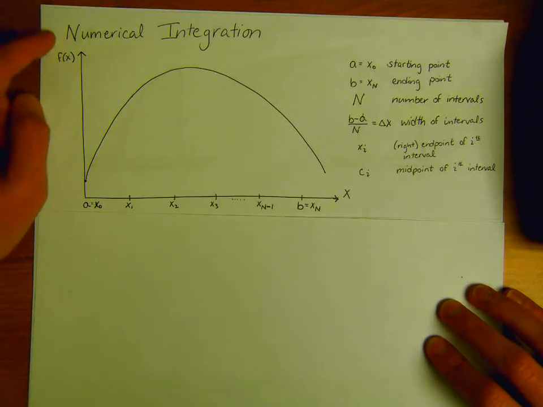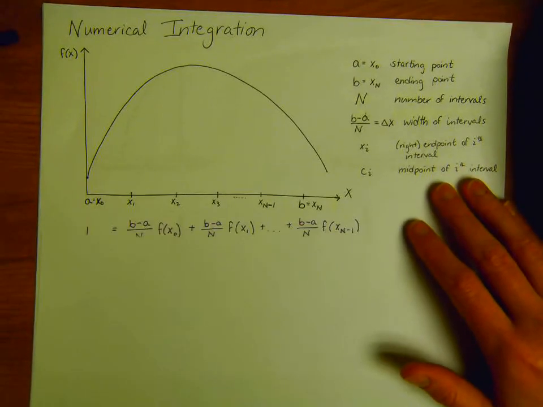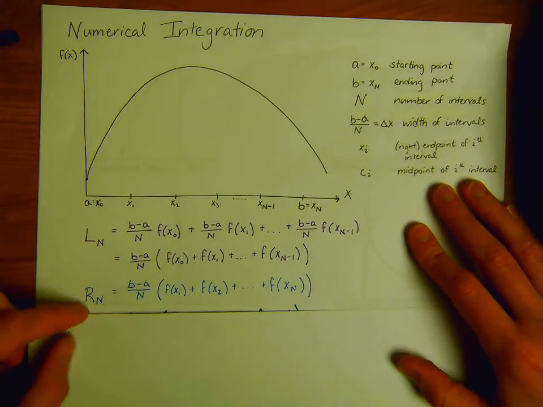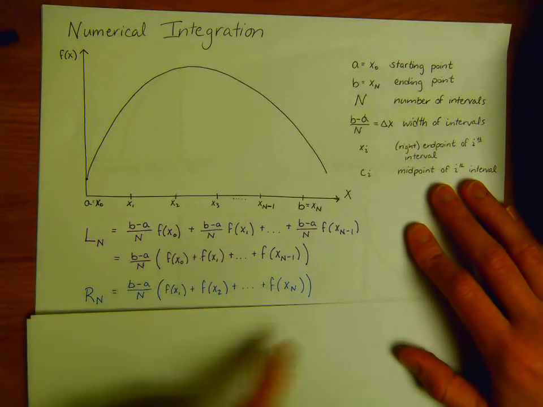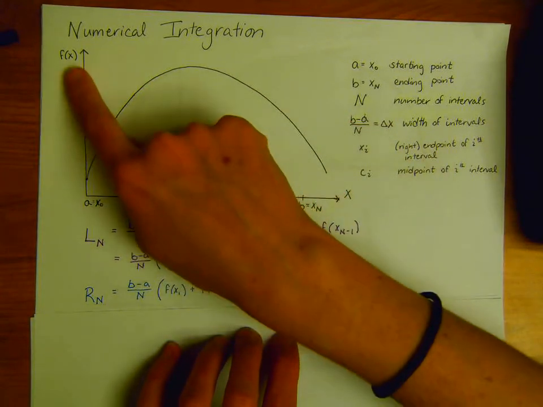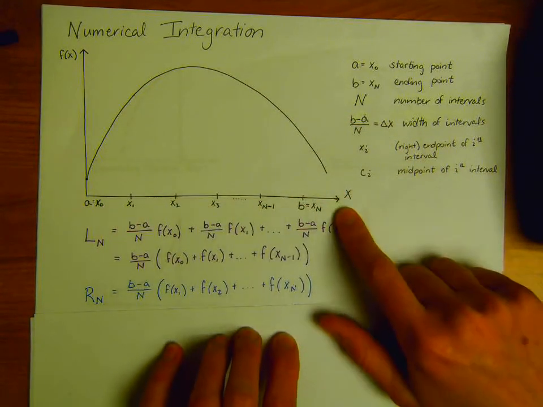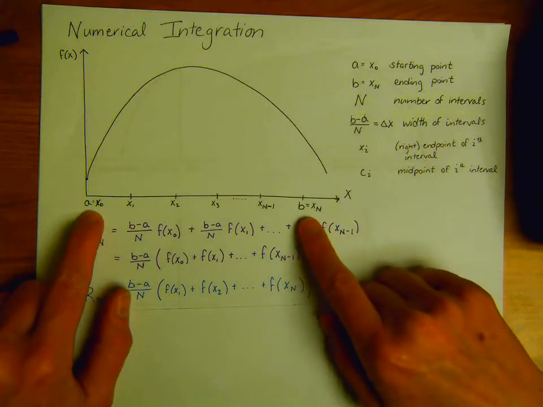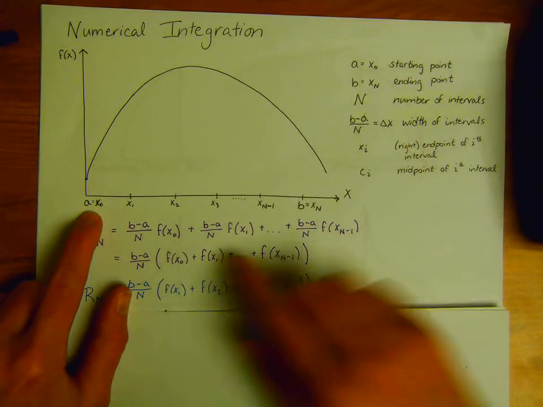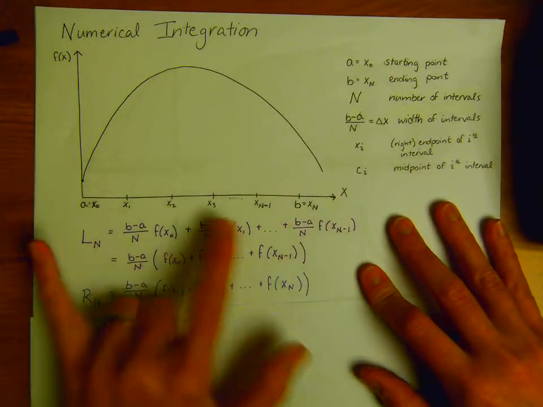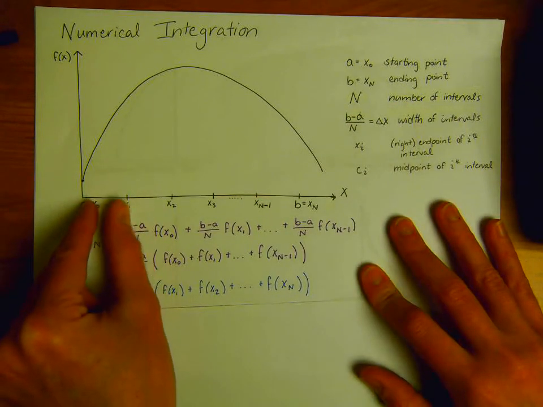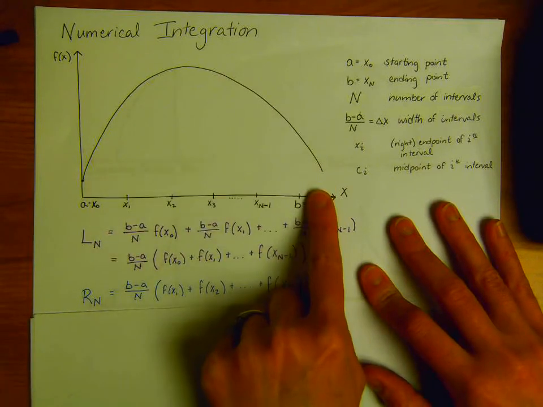We've already talked about numerical integration in terms of approximations based on left-hand endpoints and right-hand endpoints of rectangles, so this is a review. Suppose we have this curve as our function, f of x, and we're looking at the integral over some interval starting at a and ending at b. We're breaking it up into n intervals. In this picture I've broken it up into 5, but you could imagine some generic number n, and the smaller the intervals get, generally the more accurate the numerical integration will be.